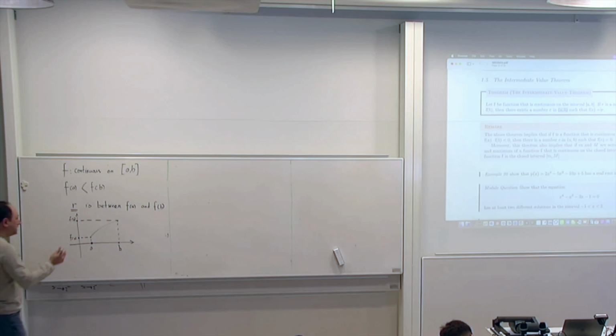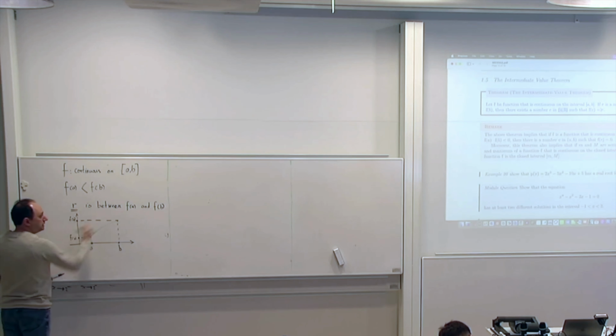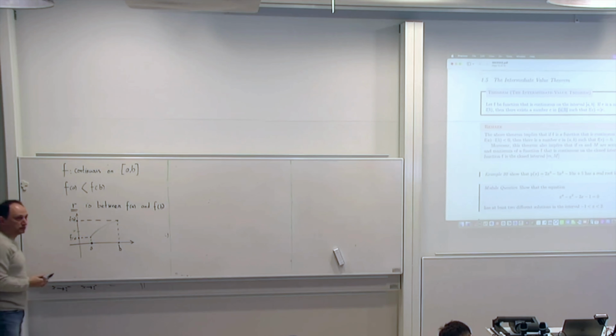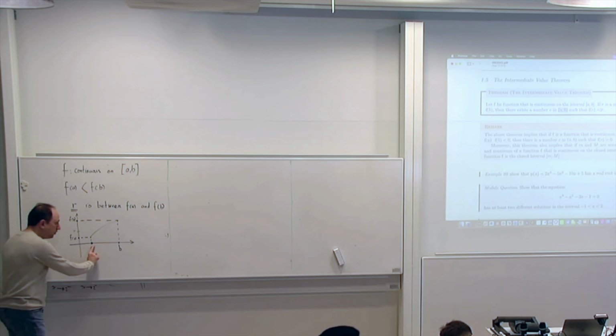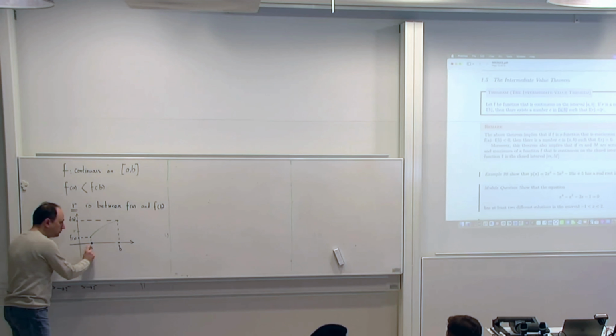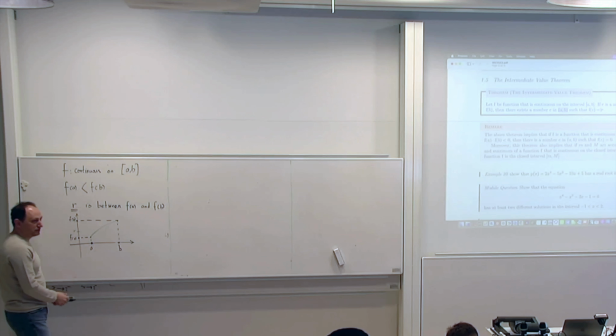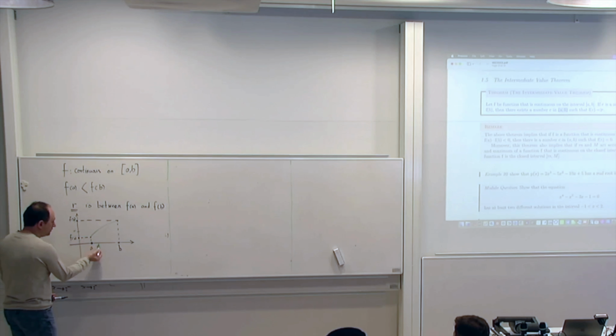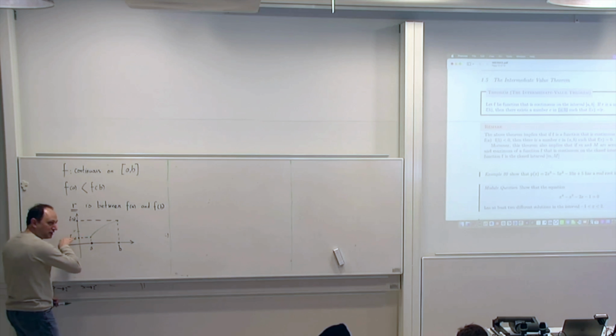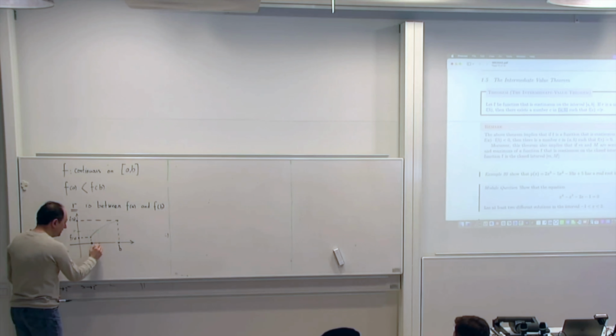Now, let me pick a point between f of a and f of b. For example, let me pick this point here, r. What this theorem is claiming is that there is a point on the open interval, not this one, not that one, that will map here by the function. But that is very clear where that point is. If I want to find the point which is mapped to this r by this function, I reverse engineer that.